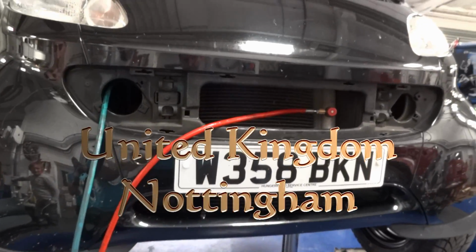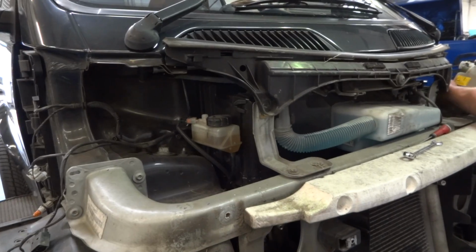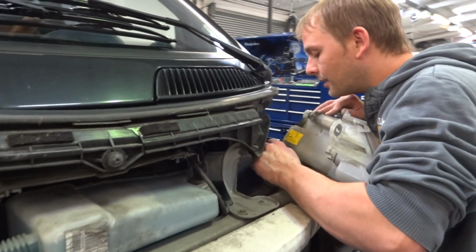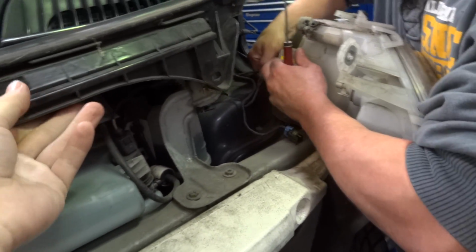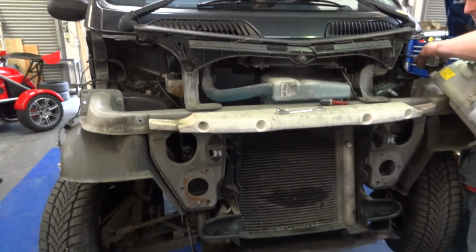Just 2 days and my aircon was toast. Could it have been a bad decision to buy a used car unsighted and over the internet? So this is how difficult it is to actually get this radiator out. Actually broken a little bit of the car there. Oops. Still can't get to it though. Both the headlights are off. The whole front of the car's off. My car's literally in bits. It's almost as though they've started off with an air conditioning radiator and tried to build a car around it.